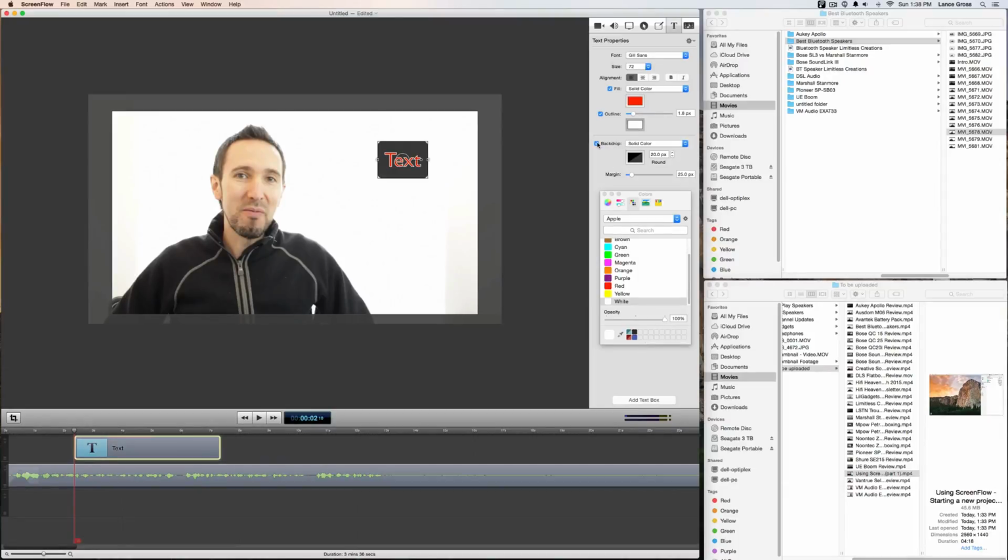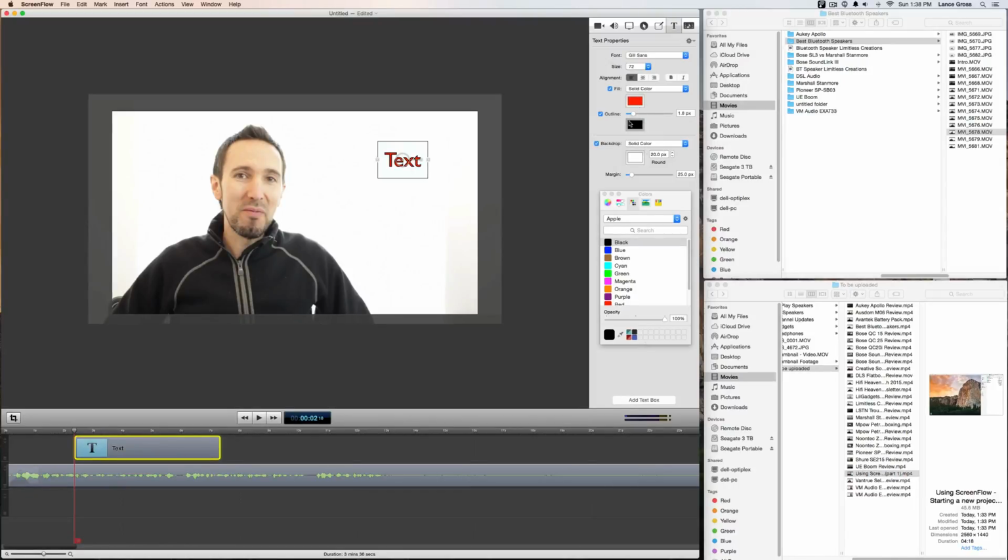And then the backdrop is the area behind the text. Right now you can see it's this shade here, and let's say you want it to be white, so it goes away and blends in with the background. Now maybe you want to go back to your outline and make that stand out a little bit more, so you click on black, something like that. Oh, sorry, I don't know if you caught that. I just clicked outside of the text area so I could see what it looks like. But you can click back on it to re-engage.